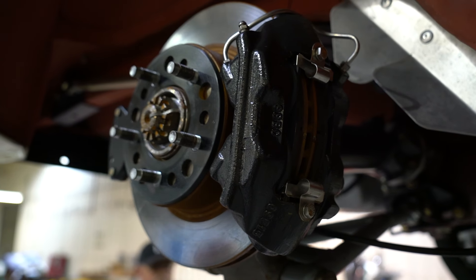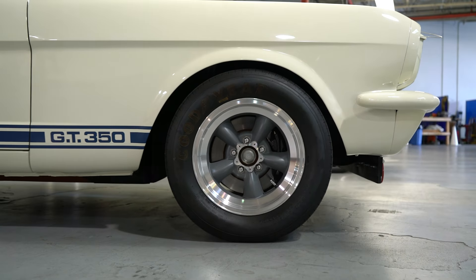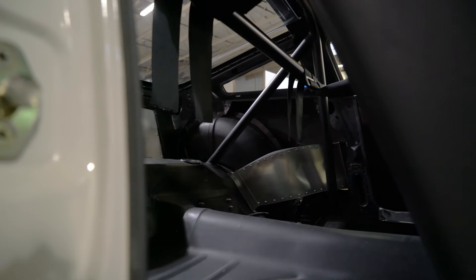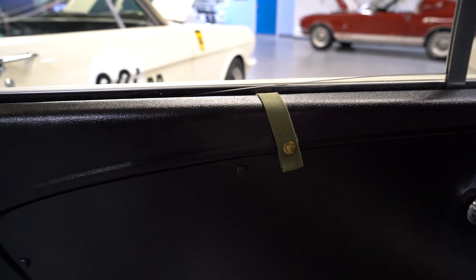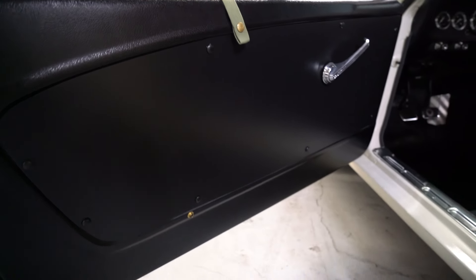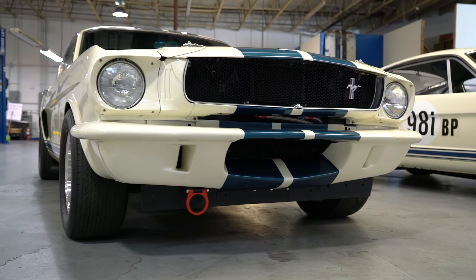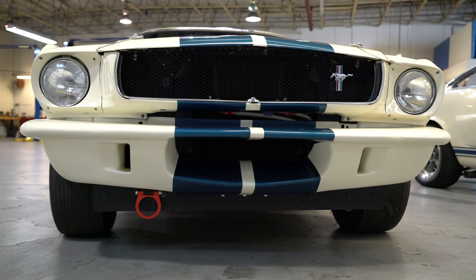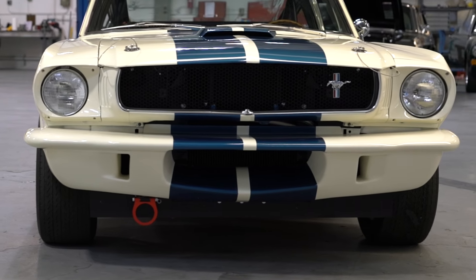Is it drum rear brakes? No — on the independent rear suspension, it's four-wheel disc brakes, same caliper as the front, Kelsey Hayes front and rear. What's the weight? It weighs about 2,700 pounds. We take most of the creature comforts out — all the sound deadening, the carpeting, even all the window mechanisms. We put aluminum frames in and plexiglass windows with pull-up straps. Just that alone is probably 50 pounds a door. The front fascia was redesigned by Peter Brock — he designed it so the ducts are rectangular and go right down the outside of the frame and dump right onto the brakes.